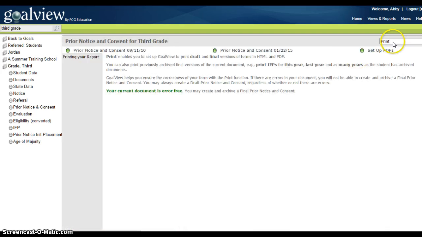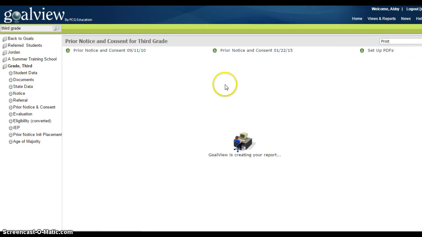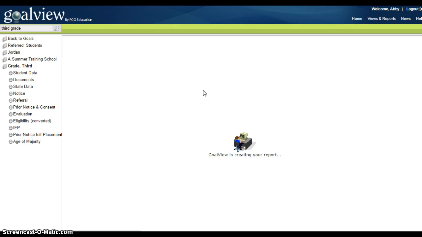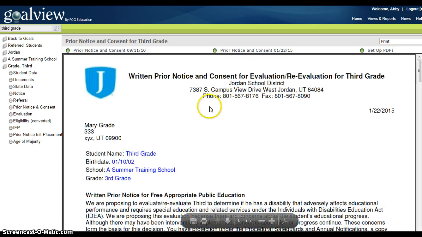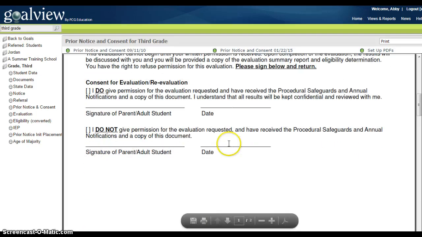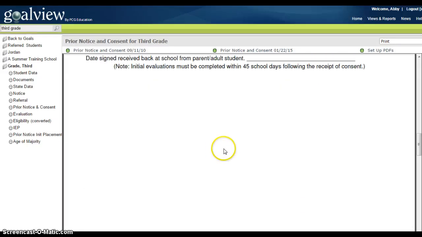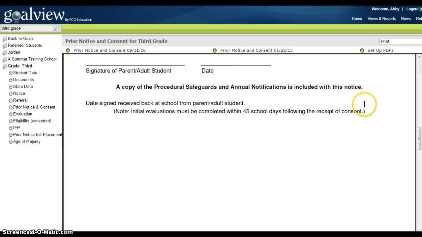So when you're ready to go ahead and finalize the form, select PDF Final, Done, and when this form is generated, you would print this off, make sure that the parent receives it. The parent reviews it, signs it, either way, I give consent or I do not, and returns it. And then when the team receives it, they will mark right here the date that they get it, if it's an initial.